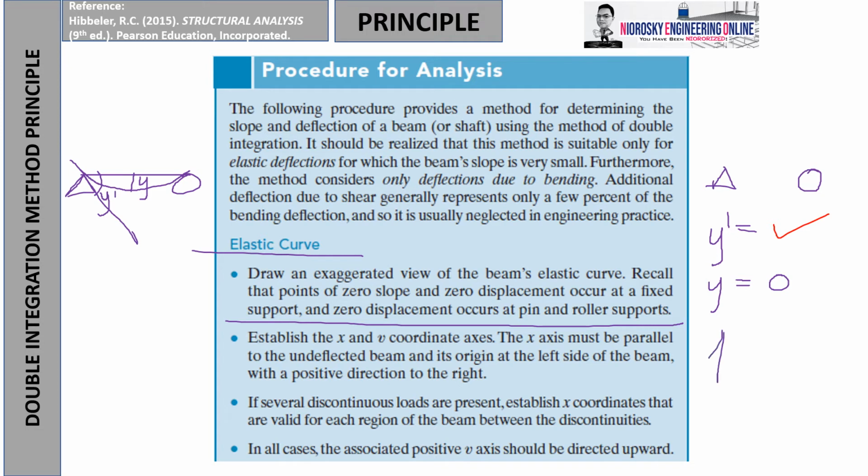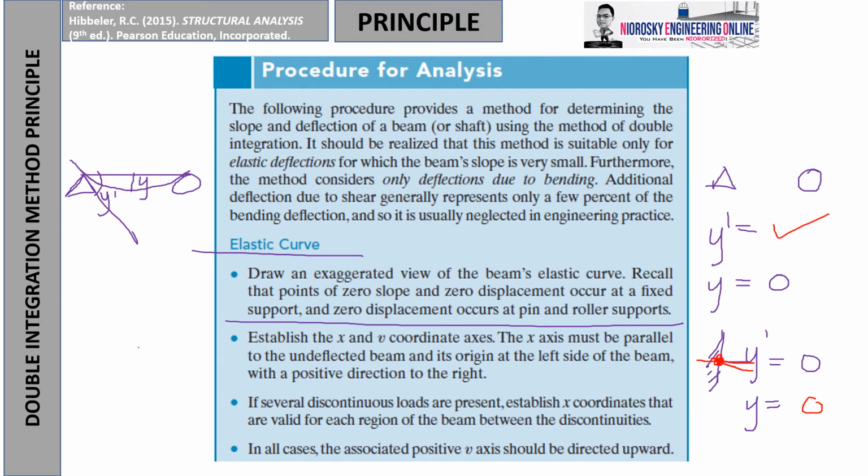But for the fix, both y prime and y are held 0 because the slope will not be allowed sa ating support system, okay? So dito, pagka nagkaroon ng bending yan, diretso, tapos gaganyan. So pag nag-tangent line ka dito, horizontal lang din. So settlement will not be also allowed at this point. Therefore, y prime and y are both 0.